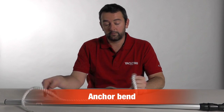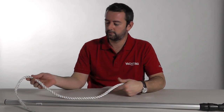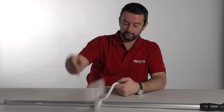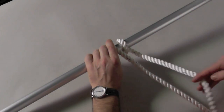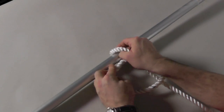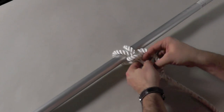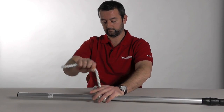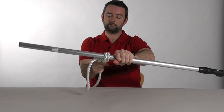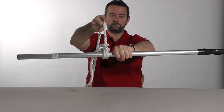Next one is called an anchor bend for obvious reasons. It's used for attaching cables or trip lines to anchors. So we'll assume this is our anchor loop. So it's twice round again. It's essentially a round turn and 2 half hitches, only the first half hitch goes through the round turn. It's over there and through again. Just tighten it up. There's an anchor bend.